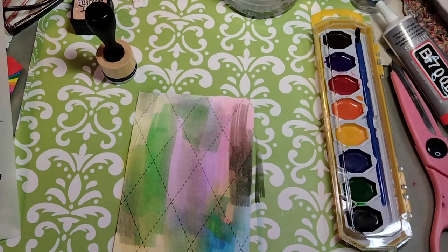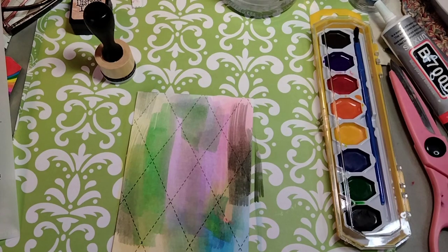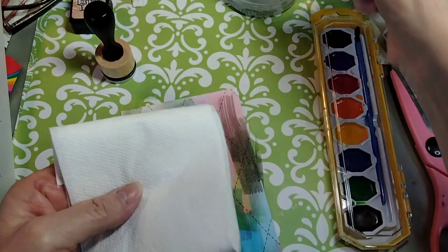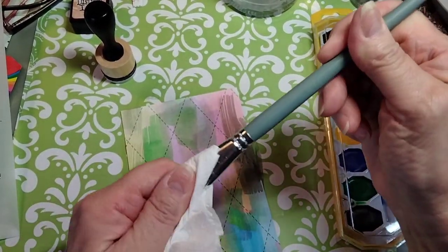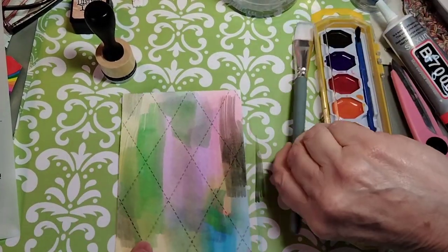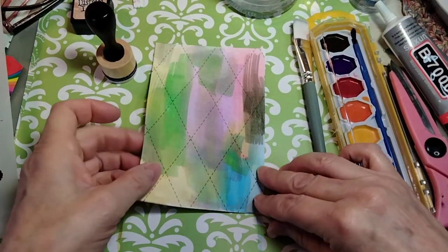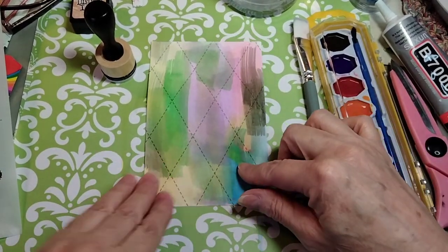Let's see, what do I have here? Okay, it looks like the only thing I have is toilet paper right now. I don't want to leave that brush in there because I do not want the bottom to start curling and stay that way. Okay. I think that looks really cute. I hope I was in frame when I was painting that. I'm sorry if I wasn't. Okay, so it looks really cute.